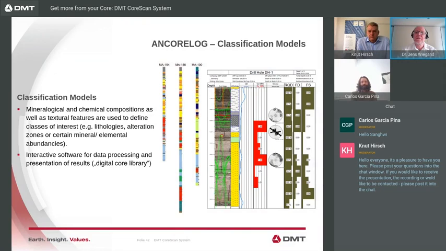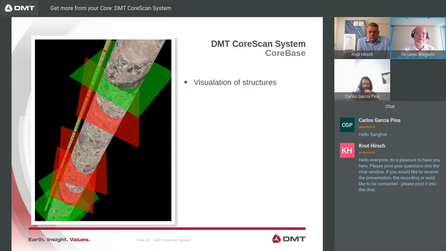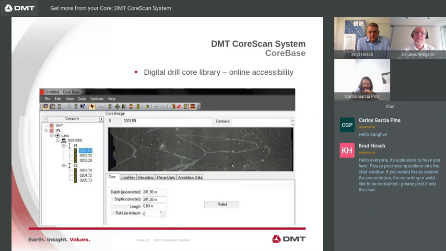Okay, thank you. What extra things need to be done for structural analysis? Okay, so I can answer this question. You have to define your structures, and that is done by three mouse clicks. So you define the structure on your images in the database, and it goes very quickly. You need three mouse clicks. Perhaps we can go to the presentation and show you. Yeah, I think here it's enough.